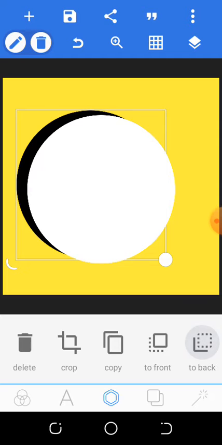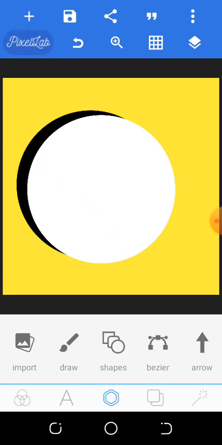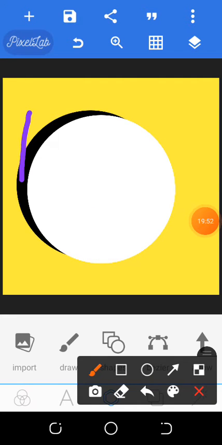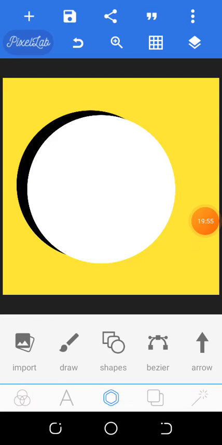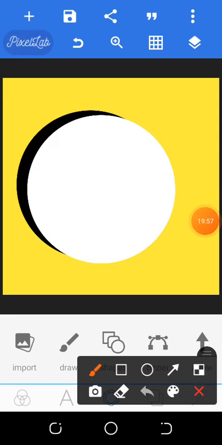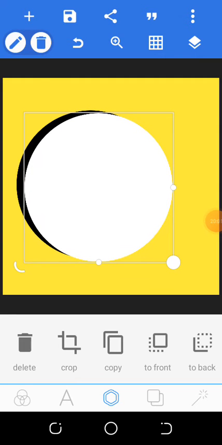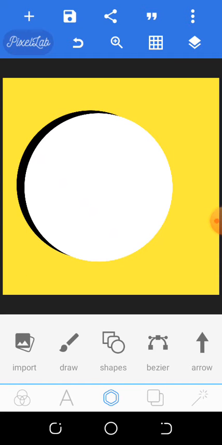Okay. The first one should be dark. This should be dark. Then the second one should be white, so that you'll be able to erase. Just watch what we're going to do. Make sure they fit. Make sure a kind of moon shape or eclipse is formed.